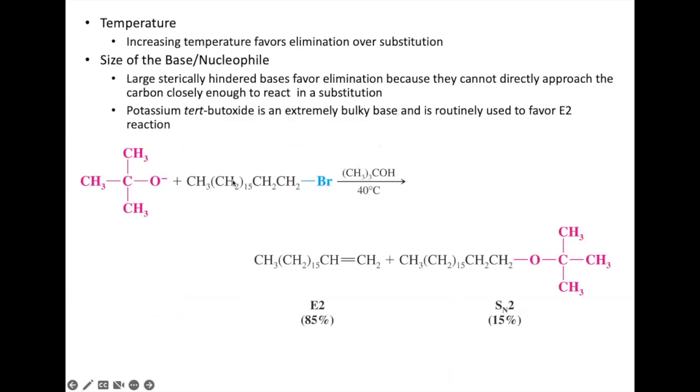Now, in this case, you also have an alkyl halide, primary alkyl halide, but this time your base is large. The nucleophile is quite large. So you have steric effect. No? So it's difficult to attack this carbon due to steric effect. So it's better that it will undergo elimination. Kaya favored itong elimination over the substitution.